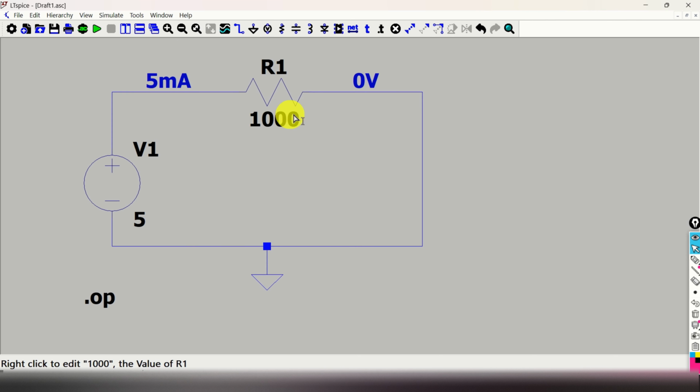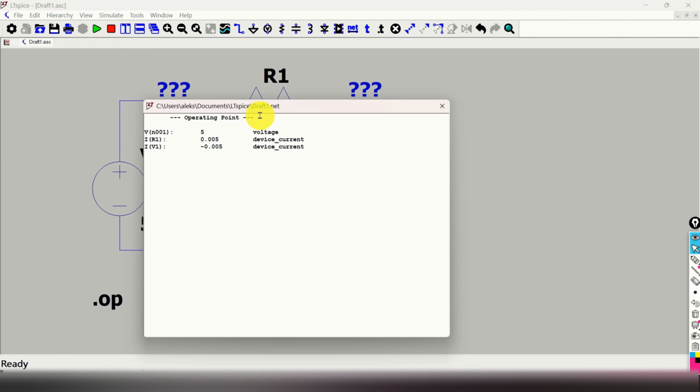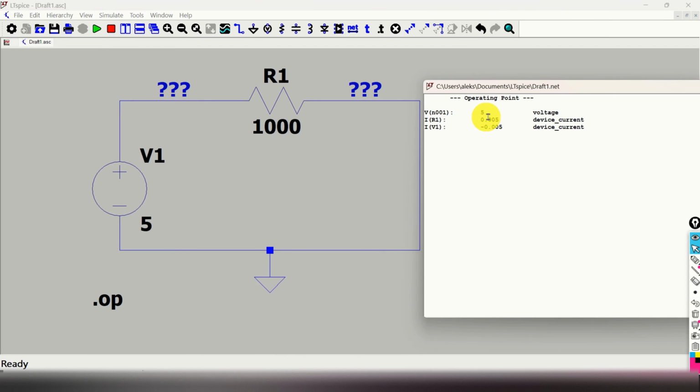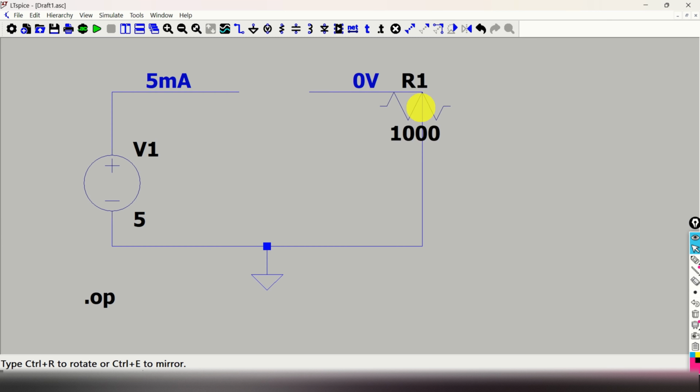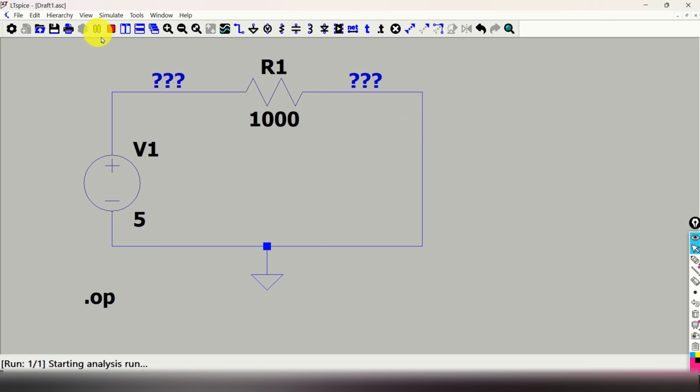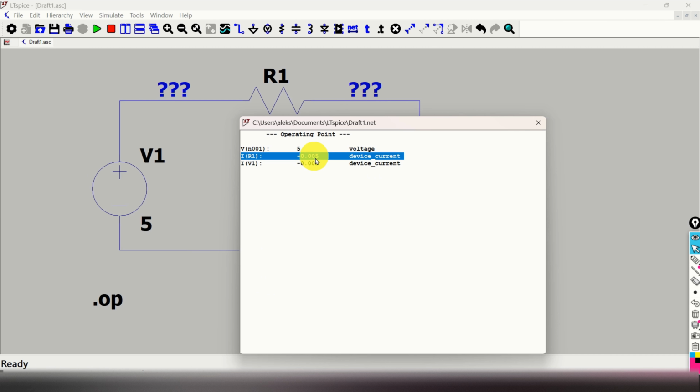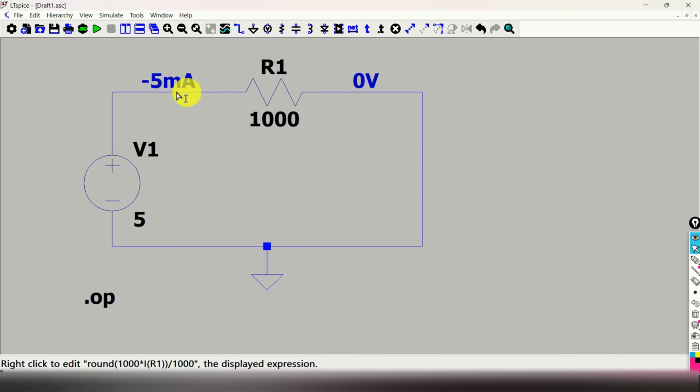Now, let me show you one very important thing over here. You might notice in your simulation, if you didn't properly set up the voltage, here the negative current. Let me show you when this negative current appears. For that purpose, let me change this, or actually rotate this resistor. So again, click here, click on resistor, and then do Ctrl R to rotate it for 180 degrees. Now if you run the simulation again, you will see that the current is negative.